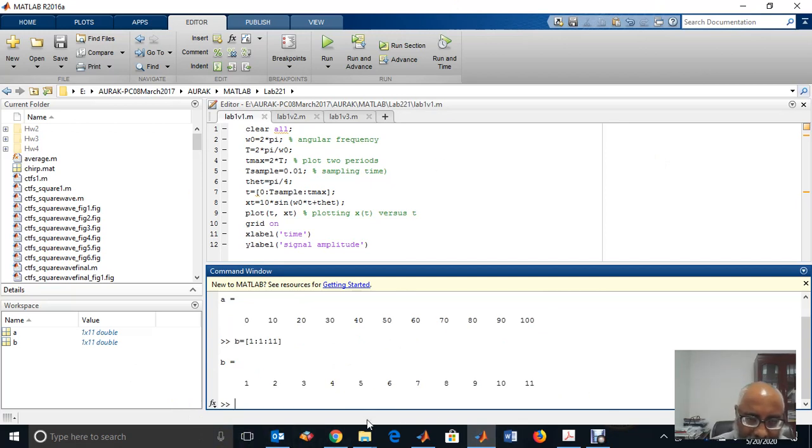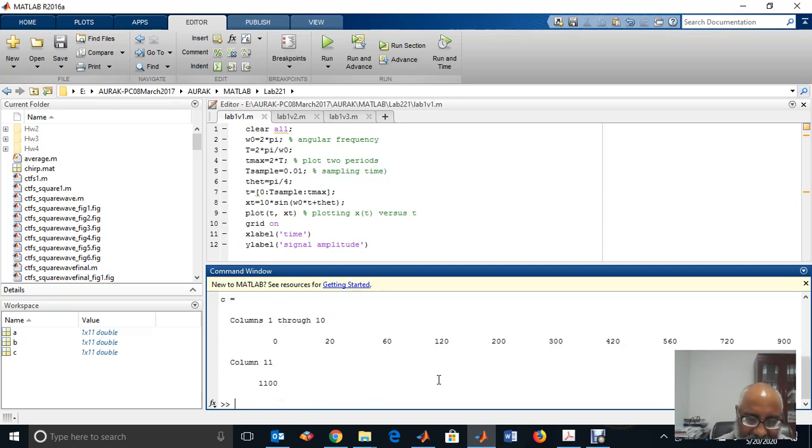If I want to multiply A with B, I say C is equal to A times B with a dot. When I put a dot here, it means multiplication element by element. So 0 multiplied by 1, 10 multiplied by 2, 20 multiplied by 3, 30 multiplied by 4, and so on.